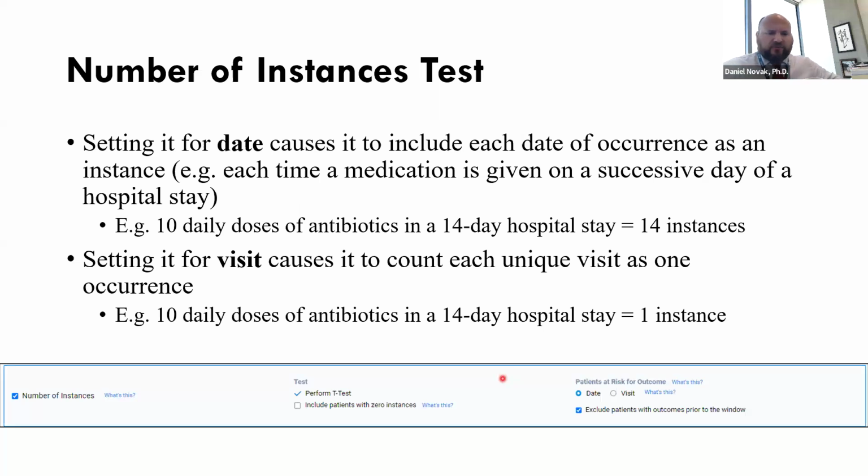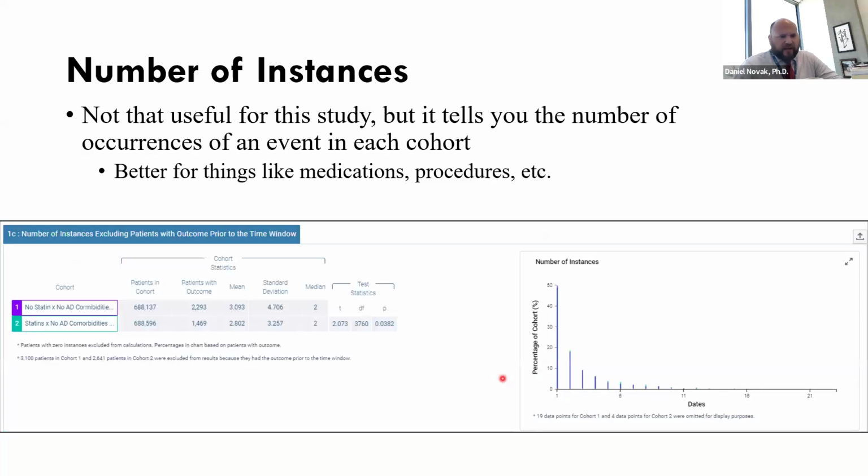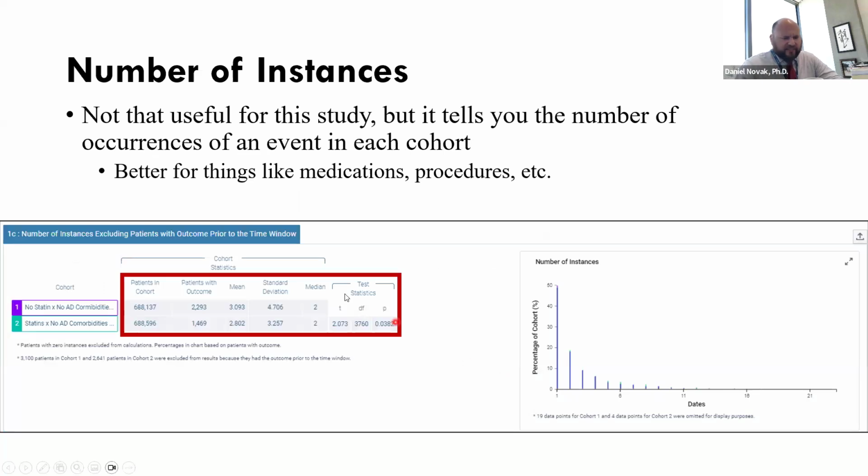It's not always that useful outside of pharmacological uses, but it can be useful in certain circumstances to help you out. The graph looks something like this, and you can see it gives you a nice t-test comparing whether the instances between the two groups are different as well. And you can see here the dates out from there that we'll be looking at.